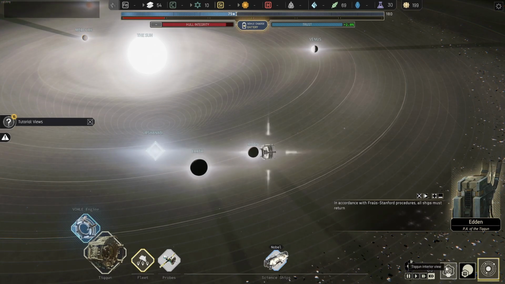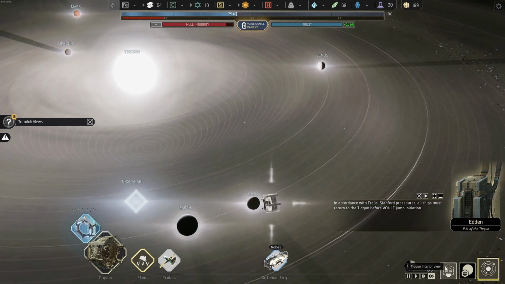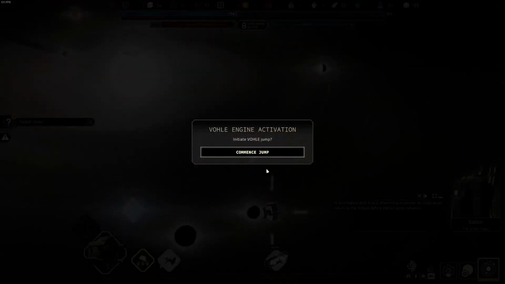In accordance with the brass standard procedures, all ships must return to the Tycoon before full jump initiation.